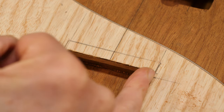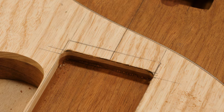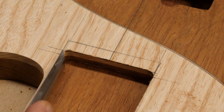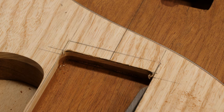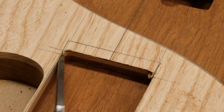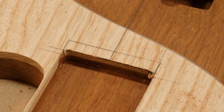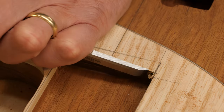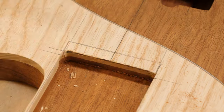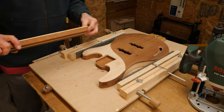The main shaping involves squaring off these corners here because that's what's causing the problem. So let's get a chisel, push into that. Now, because I've used the dovetail bit, it's actually gone into the corners there, so I don't have to worry about going too deep with this. It's just a question of taking it off the top. Let's see if we can get this neck in.